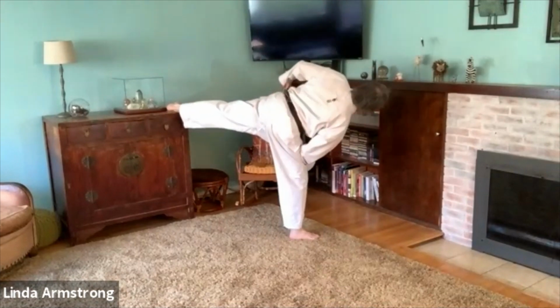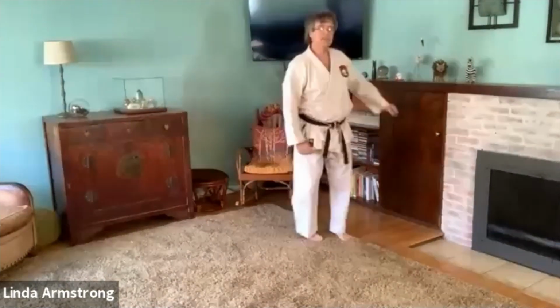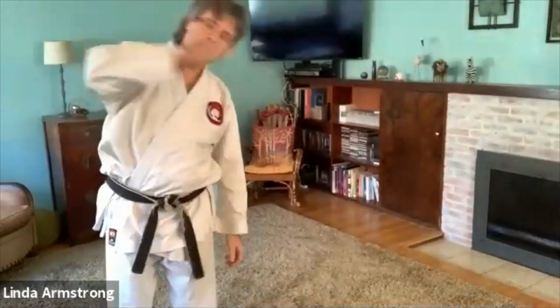I go down, I come up as high as I can this way. Each time, right? This way, up. And then you do the other side too. So that's an exercise that will help you to get your kicks up higher. So make sure you lean all the way down, and then pull yourself up. That's it.